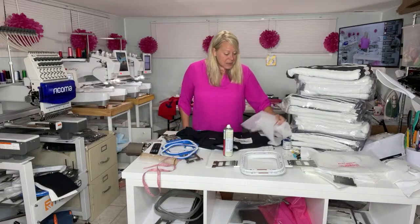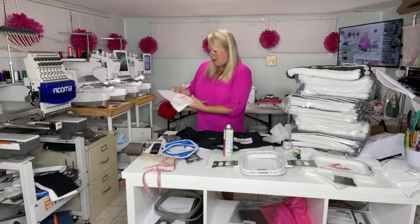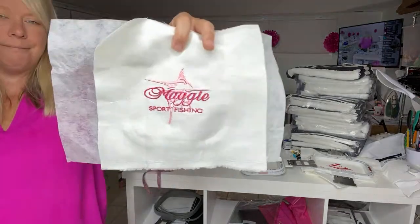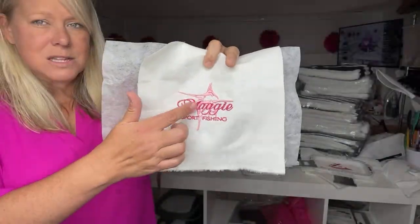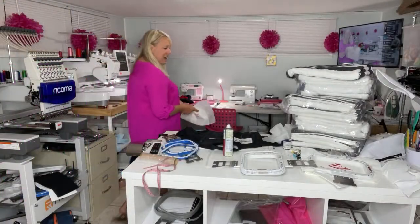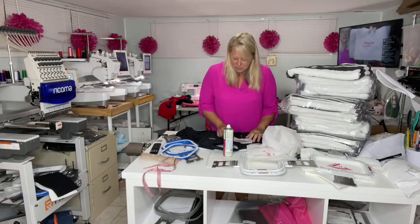So the very first thing that I'm working on here that I'm getting ready to hoop is this amazing design that I had digitized for a fishing tournament that's happening this weekend here in my town. And this is a sport fishing boat, and they brought me these fishing shirts that they wanted to wear at the tournament. So I'm going to go ahead and get that on.